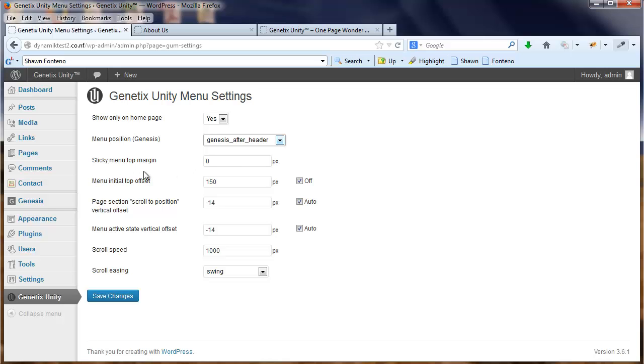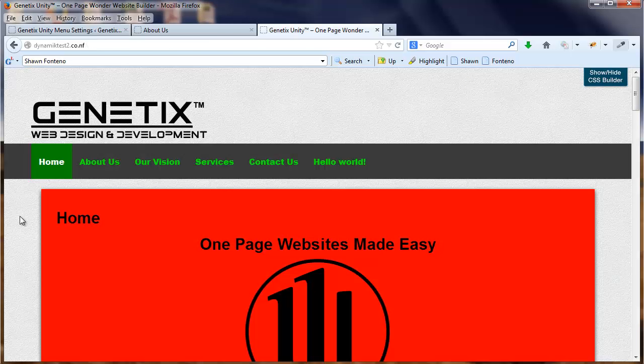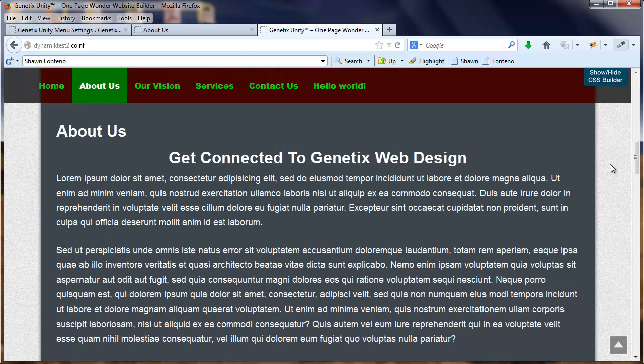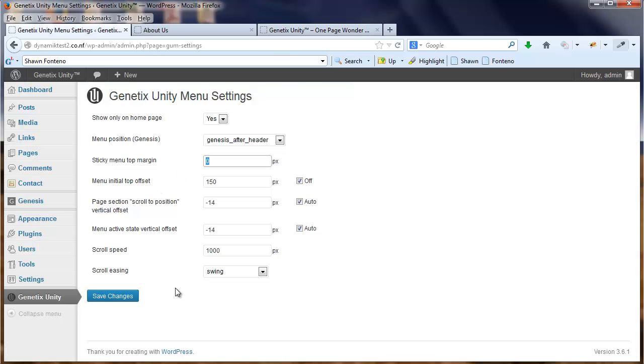The next setting here is the sticky menu top margin. When your sticky top margin is set to 0, when your page scrolls up, there will be no margin, 0 margin, between the top of your page and the top of your menu. If I put a setting in here, for example 10, which is in pixels, I save it.